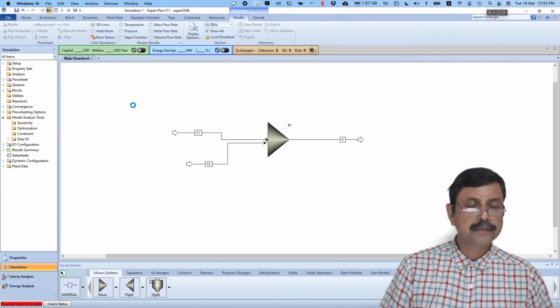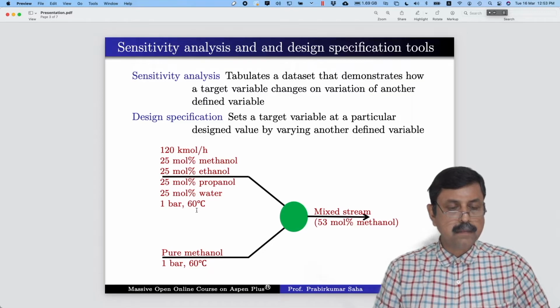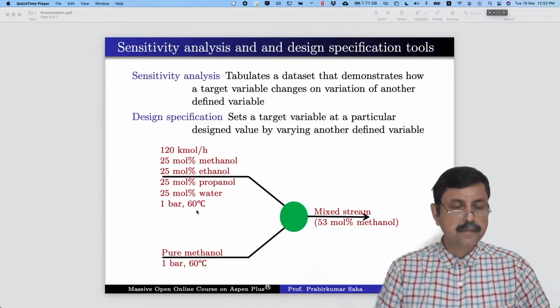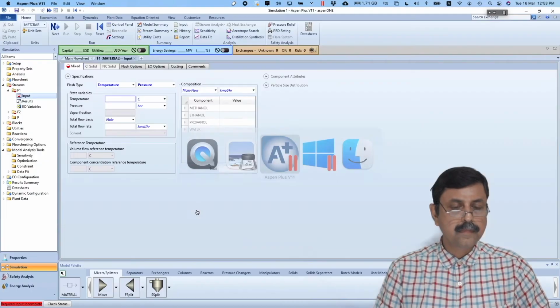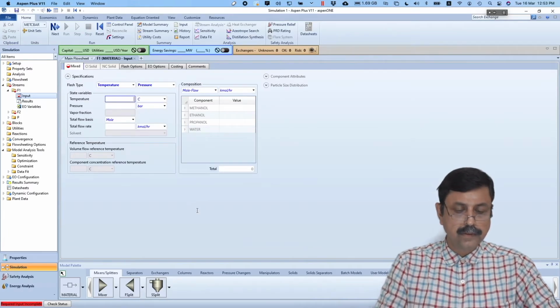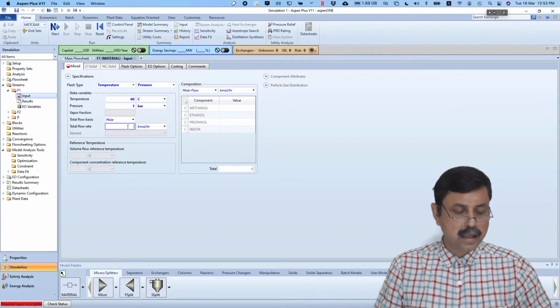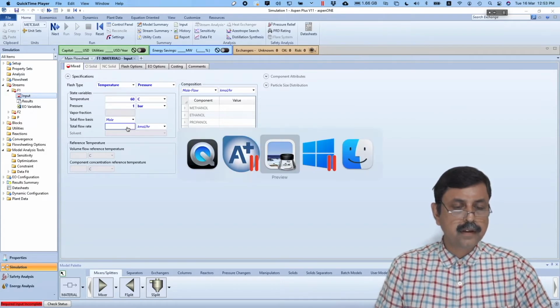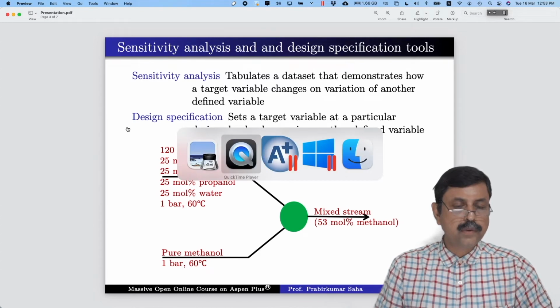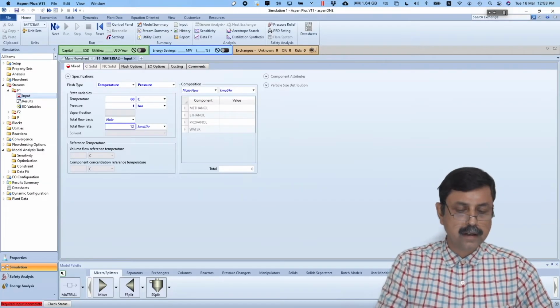Press next. The temperature and pressure are 60 degrees centigrade and 1 bar. So 60, 1 bar, and the flow rate is 120 kilomoles per hour.